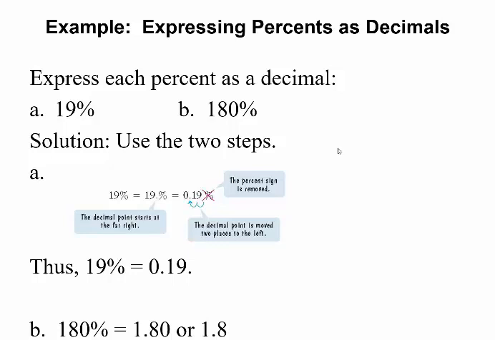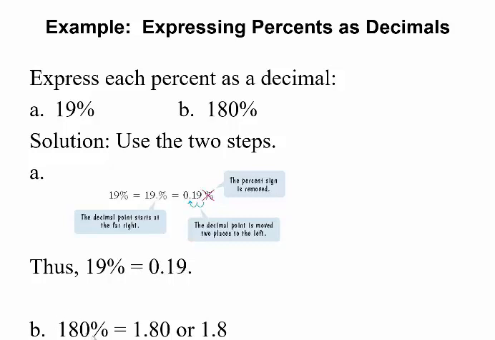You're going to look at your 19%. It has an invisible decimal point right there after the last number. All I'm going to do is take that decimal point and move it 1, 2 places to the left. So the decimal point is now going to be in front of the 1. After I do that, I'm going to remove the percent sign. It helps to see the 0 here, filling that in just so you can understand exactly what's going on. So 19% is equivalent to 0.19.